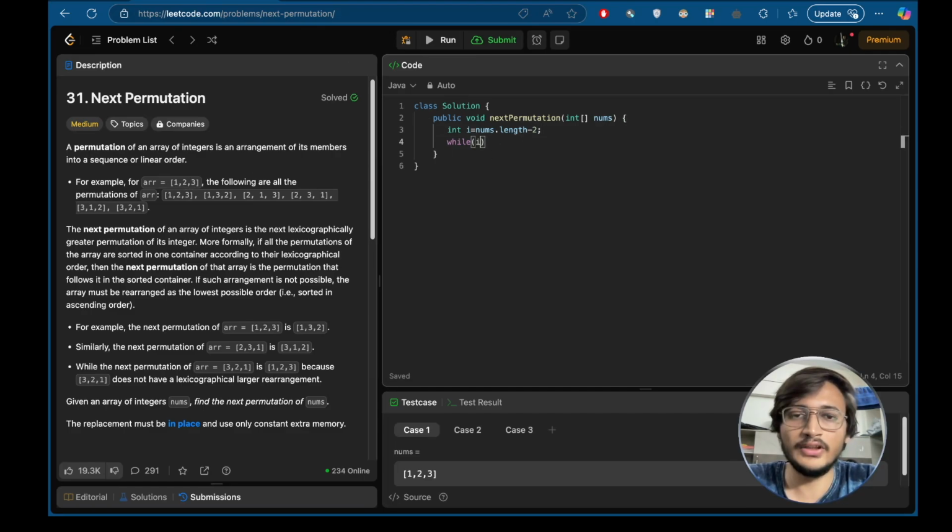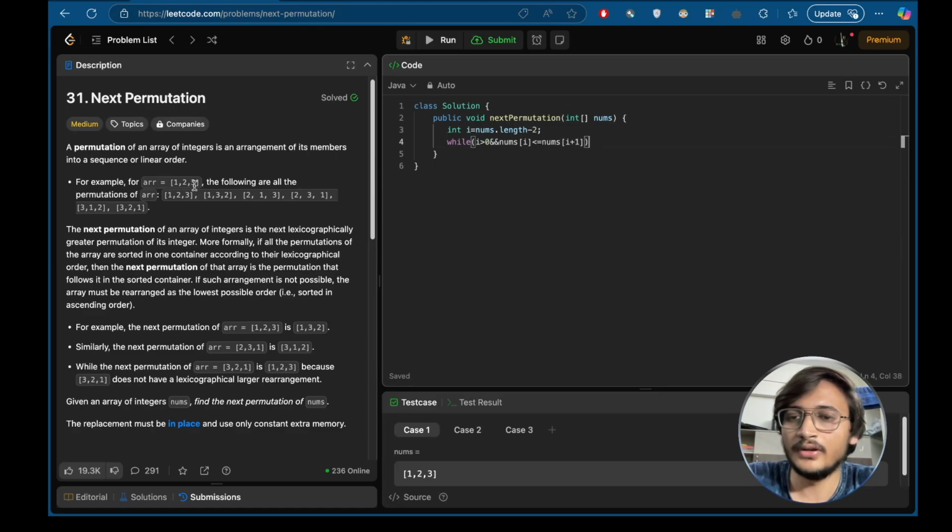Now we have to continue this loop and decrement the counter until we find the element which is just smaller than its next element. So for that we can do while i is greater than 0 and nums of i should be less than or equal to nums of i plus 1.